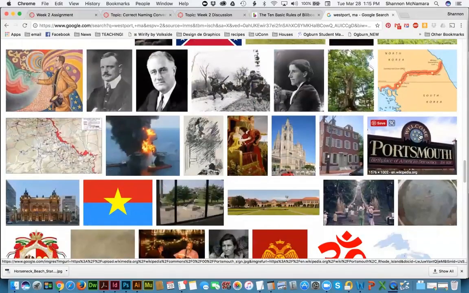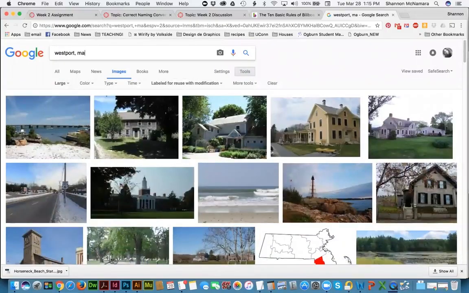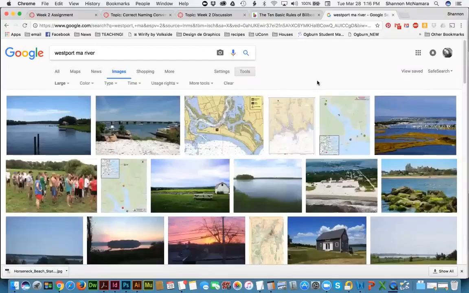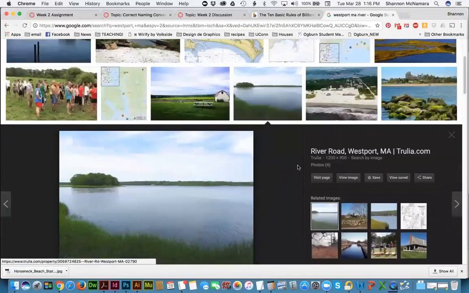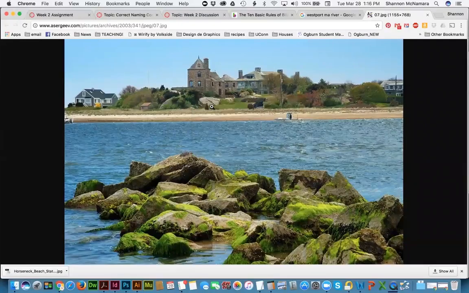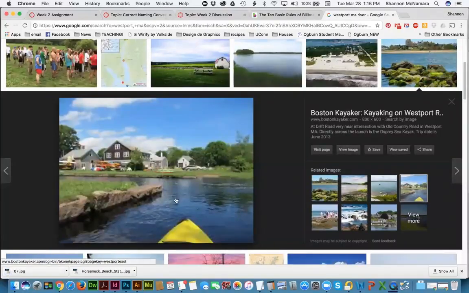That's definitely not Westport. South Korea, that's not Westport. This is Westport. That is the river. That's pretty cool. It's not that big.